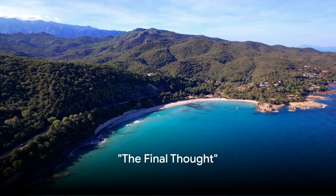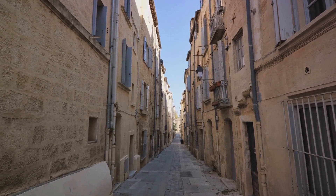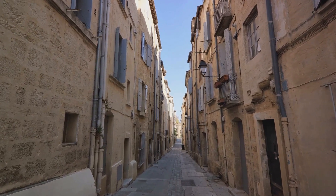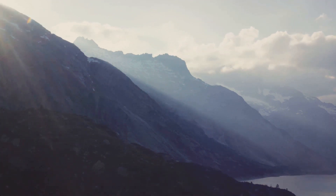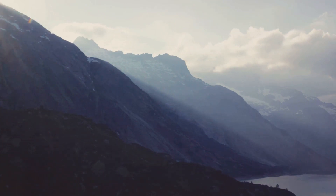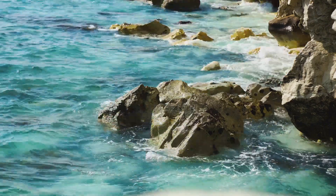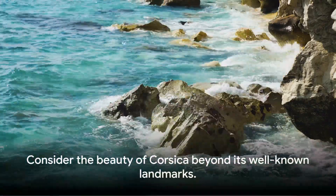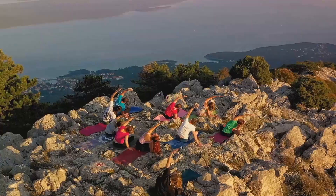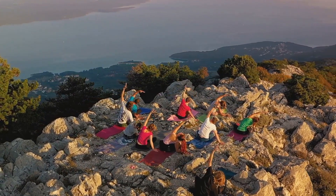That's a glimpse of Corsica, an island that perfectly balances history, nature, and adventure. We've explored the charm of the capital Ajaccio, where heritage buildings whisper tales of the past and vibrant markets sing of the present. We've scaled the majestic mountains, where every twist and turn reveals another breathtaking vista. We've wandered along the coastal charm, where the azure Mediterranean laps against golden sands and hidden coves beckon the adventurous. Corsica is a tapestry of experiences woven together with threads of adventure, relaxation, history, and culture.